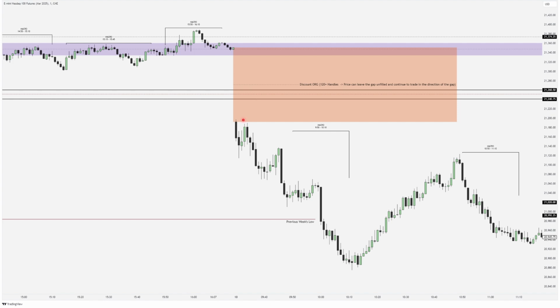I anticipated the opening range gap to stay unfilled and the market to continue to trade in the direction of the opening range gap to target the previous week low. This was another reason why I did not anticipate the market to retrace up into this new week opening gap, and I can confidently look for short entries to target the previous week low without expecting the market to retrace back up first before doing so.